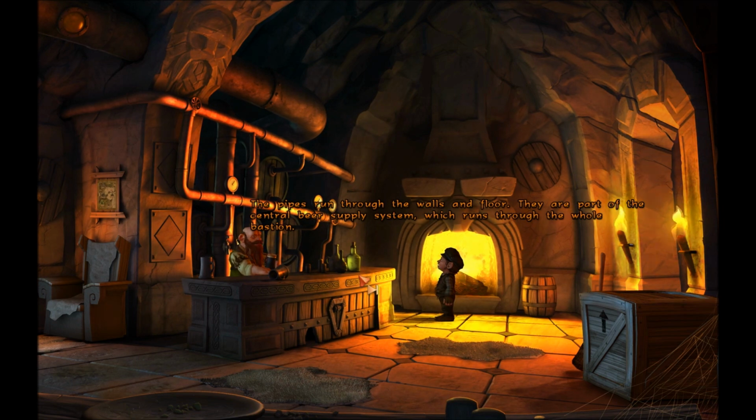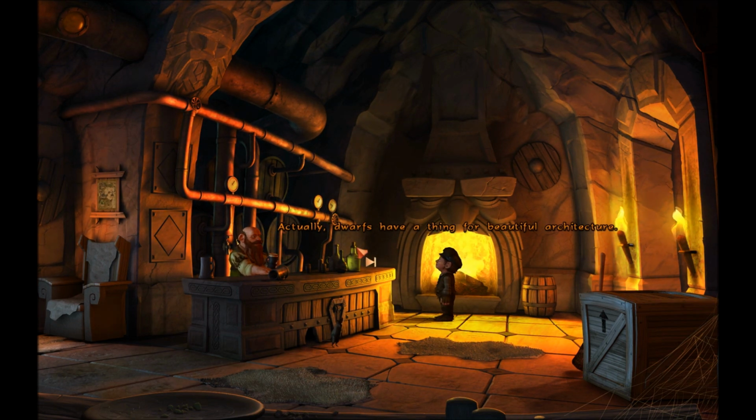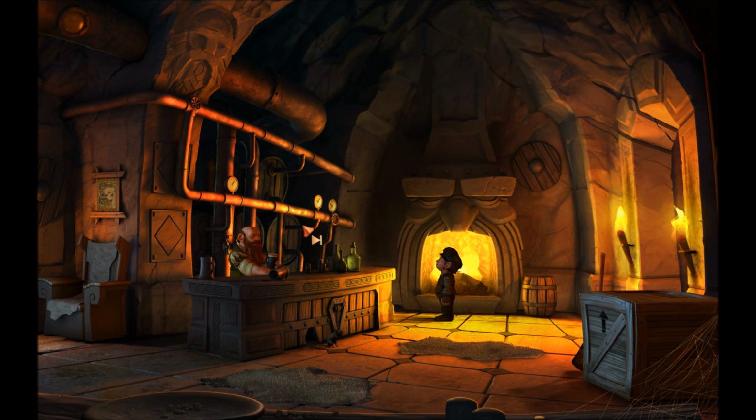The pipes run through the walls and floor. They are part of the central beer supply system, which runs through the whole bastion. The central beer supply system. That's what every dwarven settlement needs. Actually, dwarfs have a thing for beautiful architecture. But when it comes to the beer supply, compromises are sometimes made. Well, you know, nobody can blame them for that.